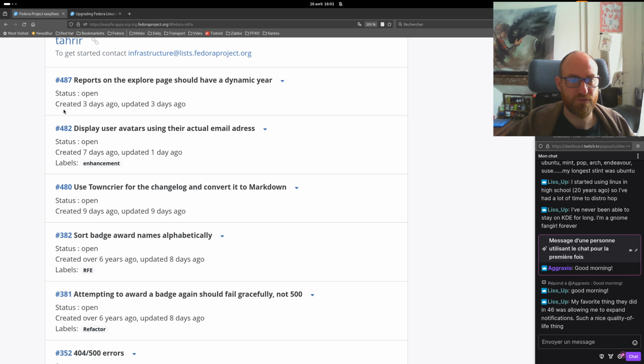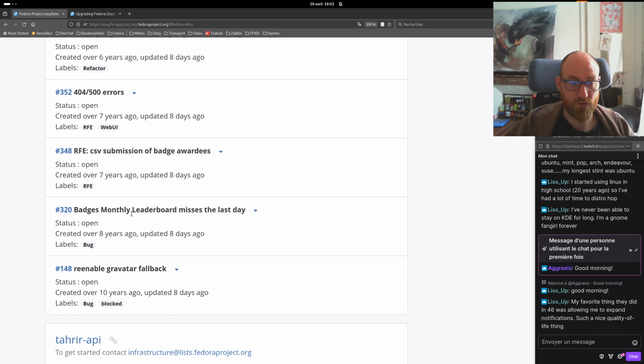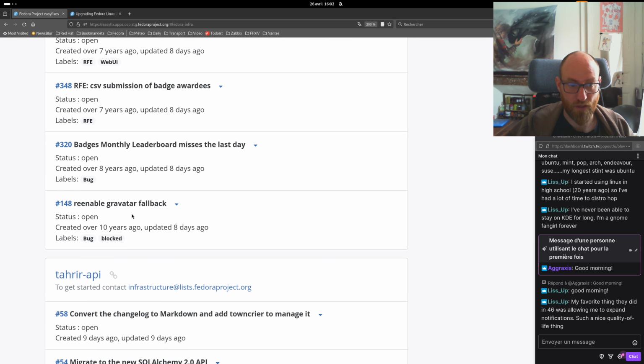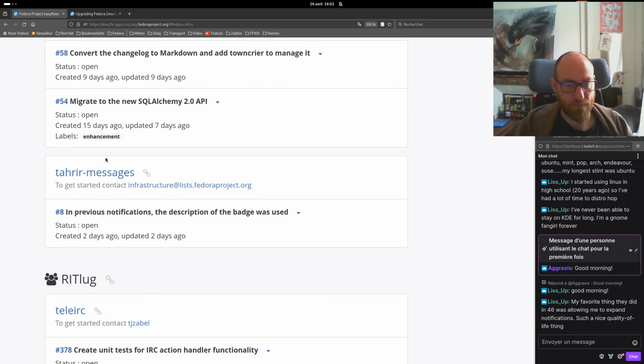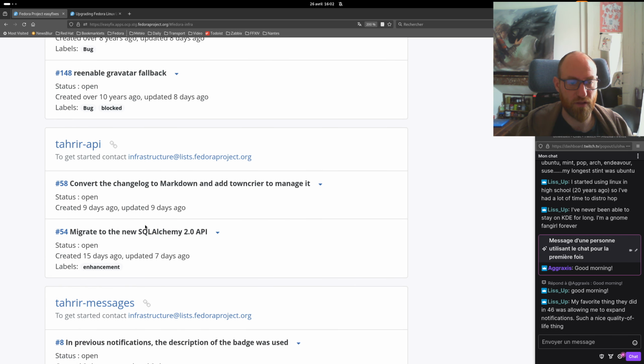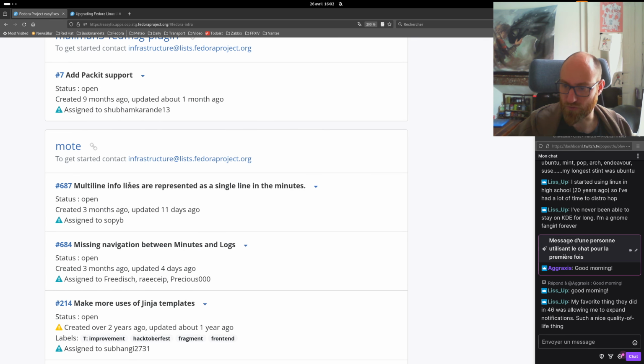So there are issues on Terrier also. That should be very simple. I mean, there are a lot of things that are very simple in Terrier that you could do. This one is a little less simple, but it's still cool. So yes, feel free to have a look at that. If you're interested in Terrier, I would be very happy to see people contributing to Terrier. There hasn't been a lot of contribution to Terrier for a while. So yeah, there are a few things to do in Terrier API as well. Terrier messages. So yep, there's work to do here.